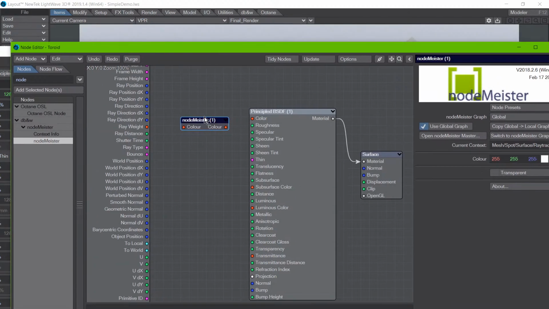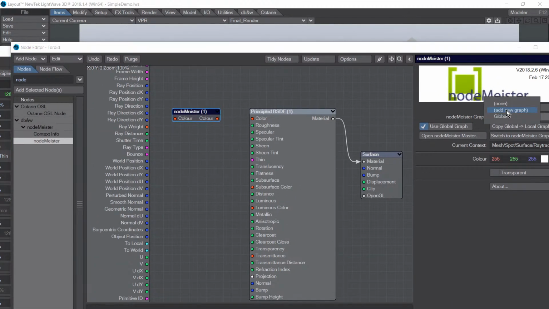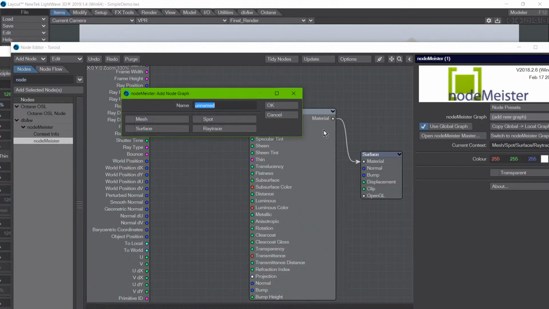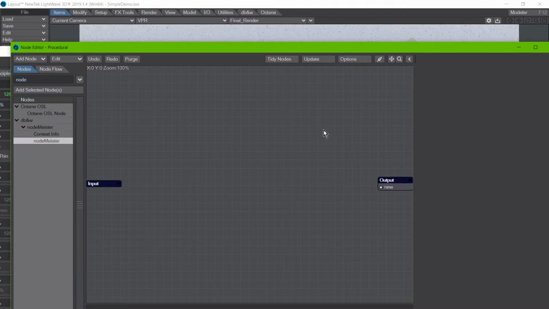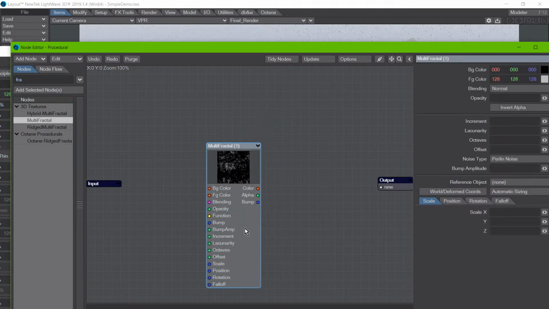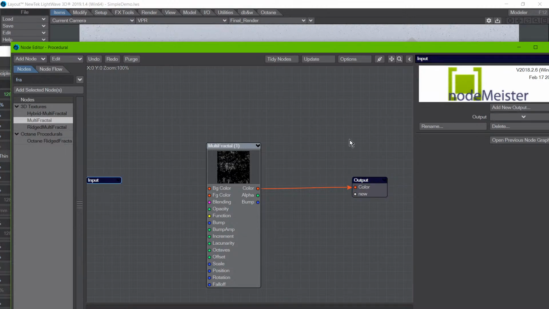All right. So I'm going to create a new graph, and I'm going to call this procedural. And it switches to that already. And I'm going to add some multifractal. This is going to have a color output. There we go.